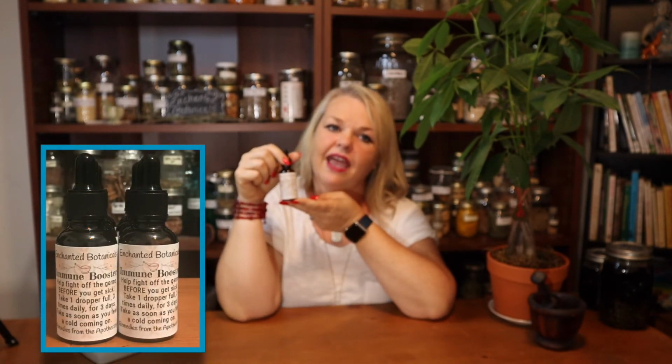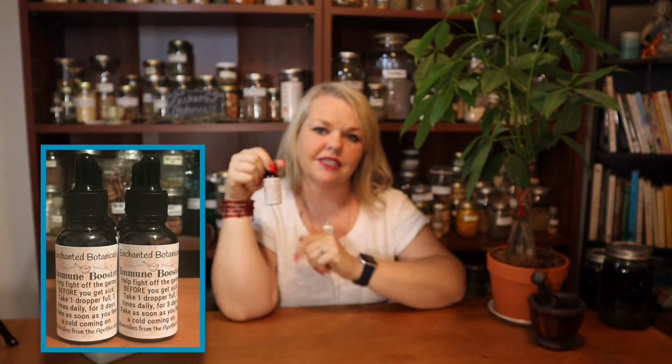Every year, I bottle a certain kind of tincture. As you know, I'm actually an herbalist, and so I make an immune boost tincture. This is what it looks like. I bottle it in these little jars, and they are available in small batches. So I make this usually early in the year and then again in the fall. I have 2 jars ready to be strained soon.